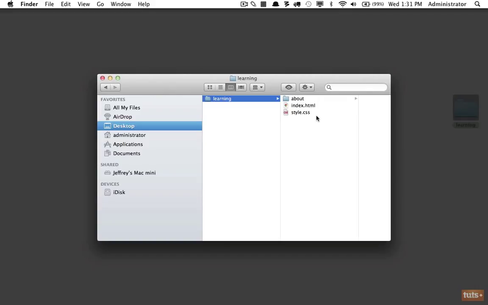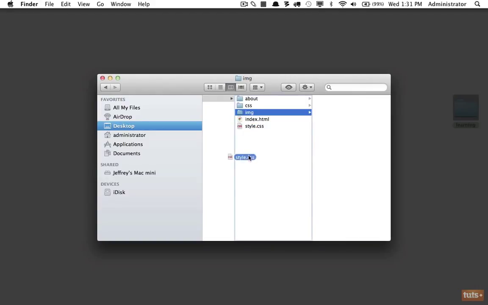It is considered a best practice to always divide your images, your CSS files, your JavaScript files, which you will learn about eventually, into their own folders. That way you don't have 30 images within the root. It's much harder to navigate. It's much less organized. So instead, create folders for your CSS and for your images.